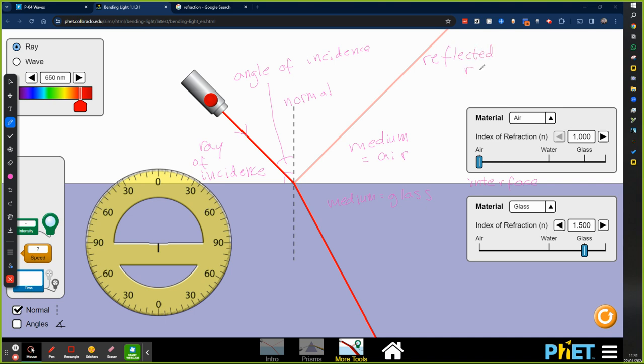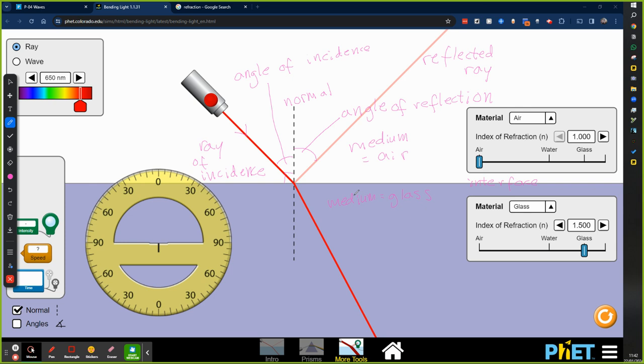And then we have the reflected ray, or the ray of reflection. And so this angle is going to be the angle of reflection. I'll take a screenshot of this and put this on your whiteboard afterwards. Or what I might do is get you to label it yourself from memory, we'll see. So yeah, angle of reflection.